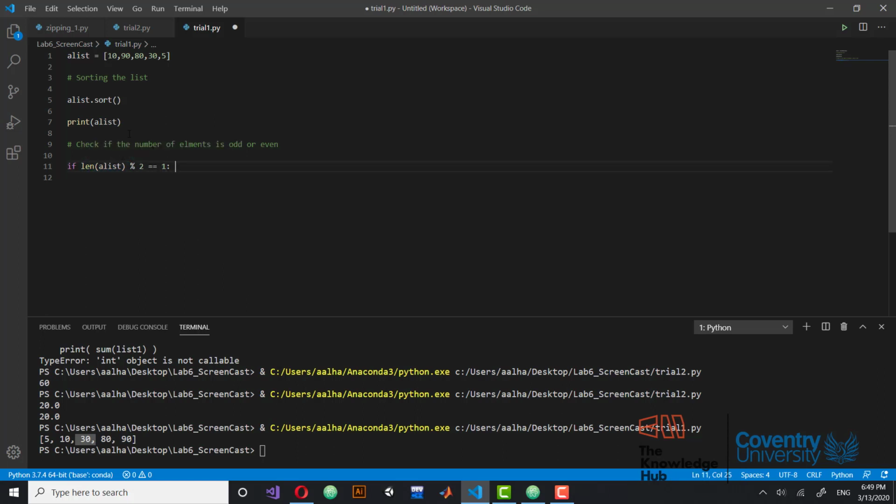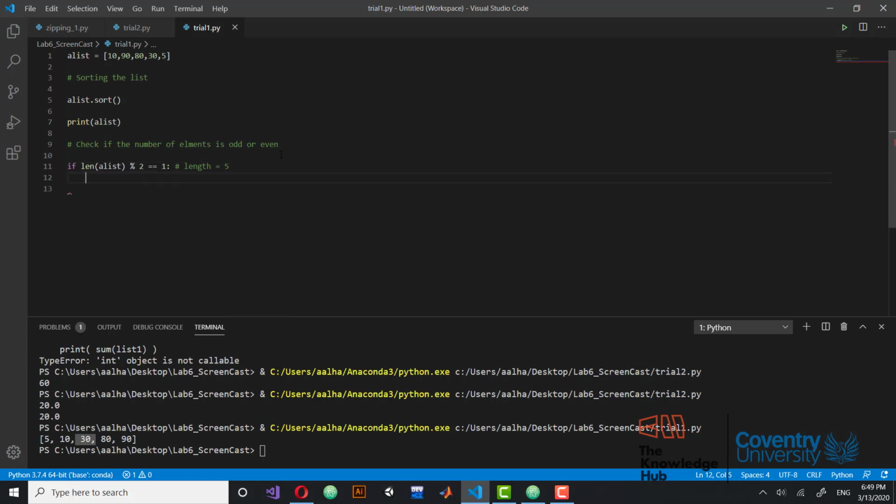This if statement will be executed because we have a length of 5 here, right? So remember that the length is equal to 5.